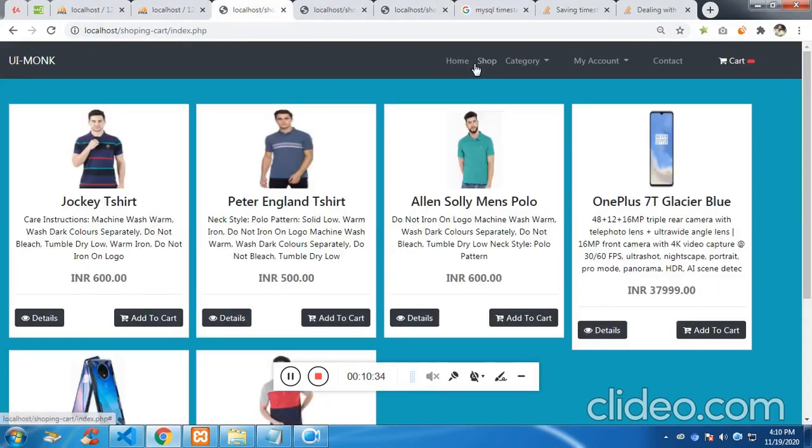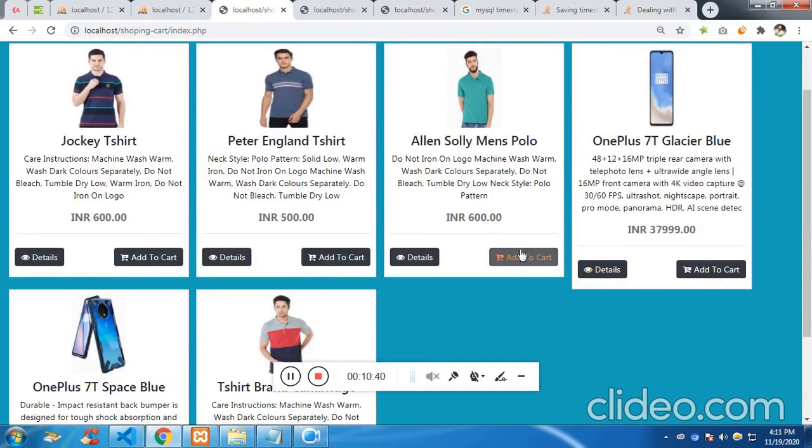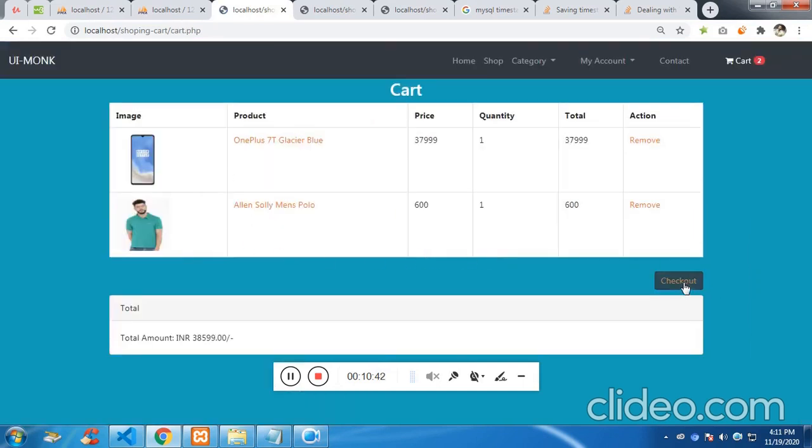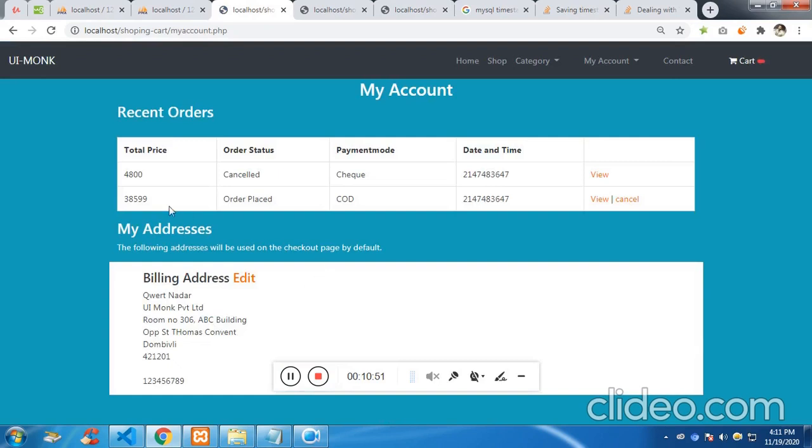Now let's add one more product. Add to cart, and add to cart 2 products. Click on checkout, fill these details, cash on delivery, accept the terms and condition. Now we have placed an order with 2 products.